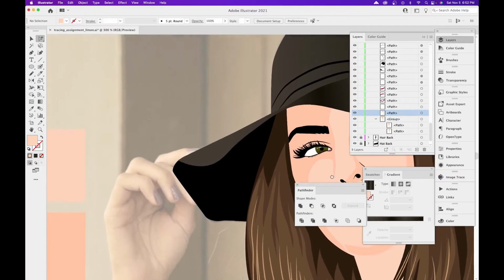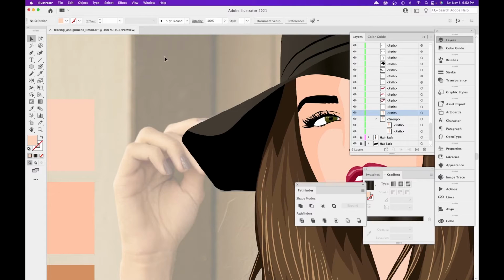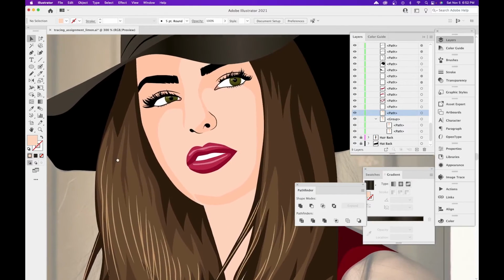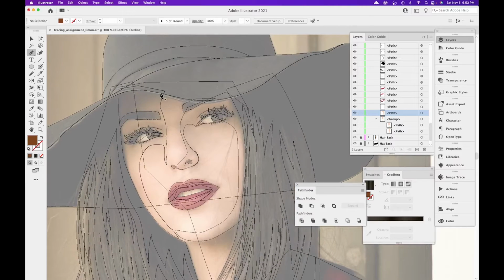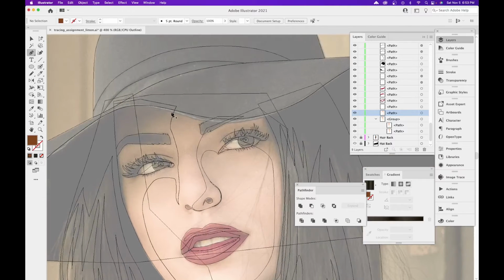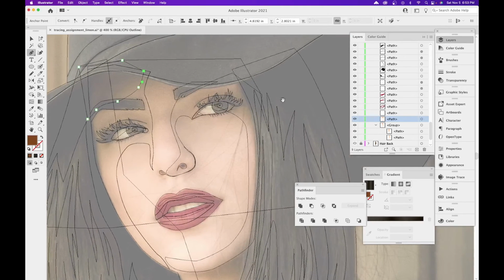And let me start doing the next shade up. So I'm going to deselect everything. Let me actually start doing some of the really dark areas. So I'm going to select this one. So I'm going to click on my eyedropper tool, select this one, click on my pen tool, do Command Y. And let me work on these. Do this one.